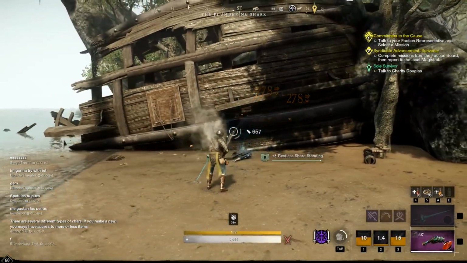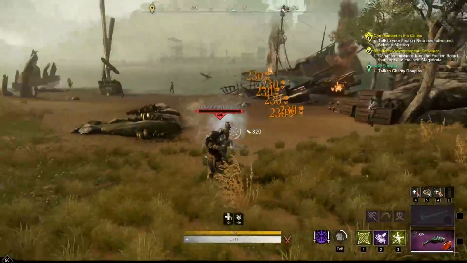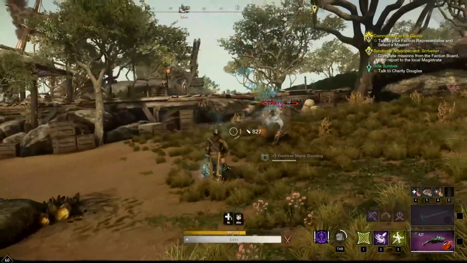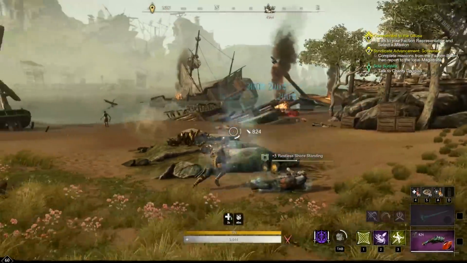So let's start off with the basic attack of the Blunderbuss. It shoots a 6-pellet buckshot that does 23% damage per pellet. The Blunderbuss can also hold 2 shots per cartridge, which allows you to do basically a double shot before you have to reload.